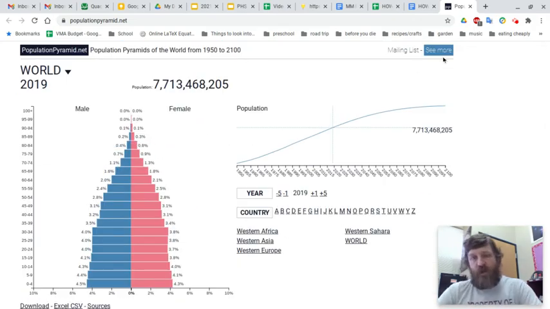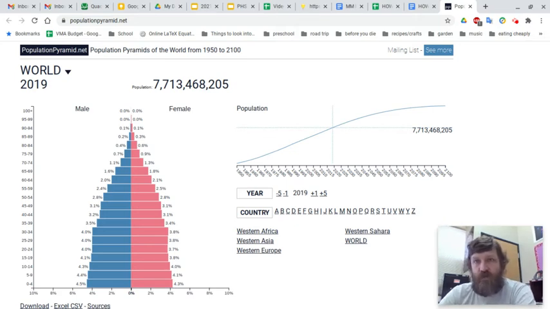So the point of this project is that you're going to use the data from different countries' populations to make predictions about the population of that country going forward. We're going to make an equation to describe that country, and we're going to predict what the population might be in 2030 if the trend that exists continues. So the way that's going to work is this.